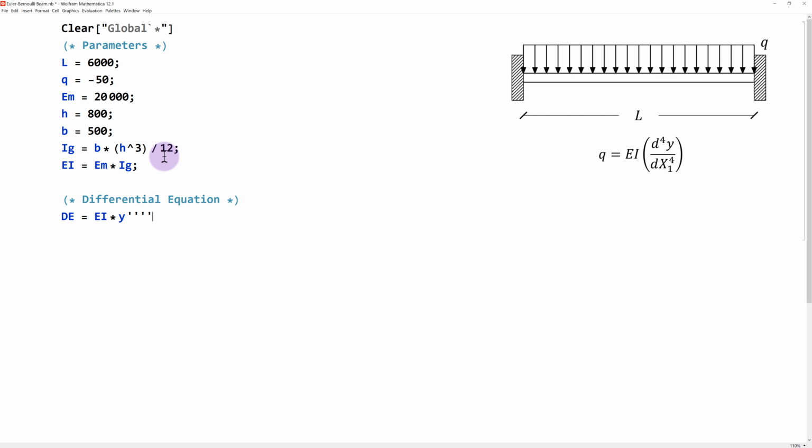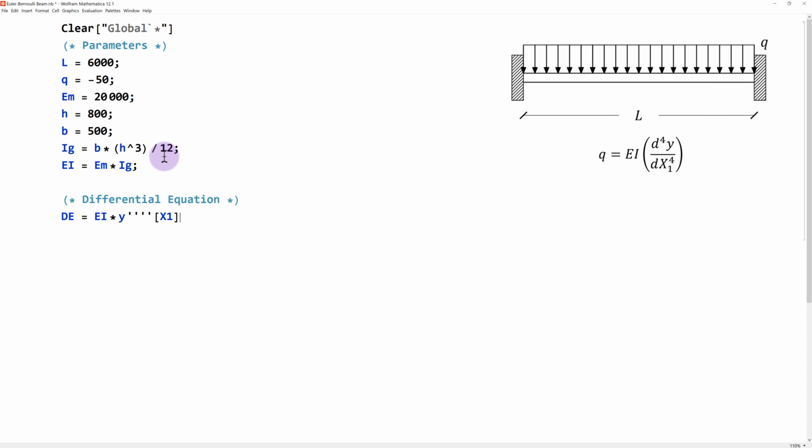But we also have to specify what y is a function of. Well, of course, y we know is a function of x1. You guys can put it as small x, if you want to, perfectly fine. But I like to go uppercase big X or x2, whatever I want, really. It's completely up to you guys. That's more of a matter of personal choice.